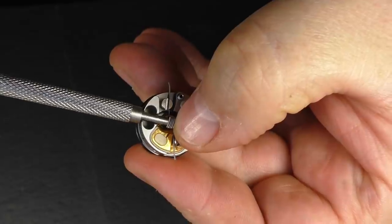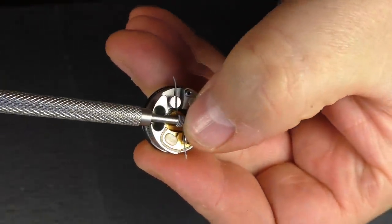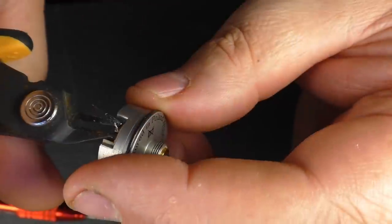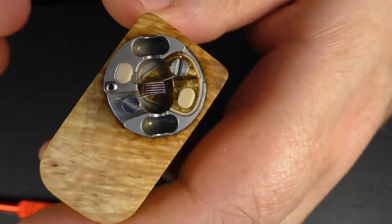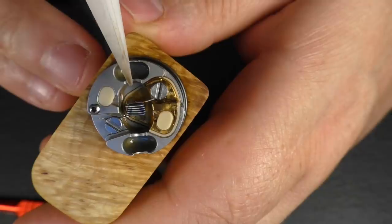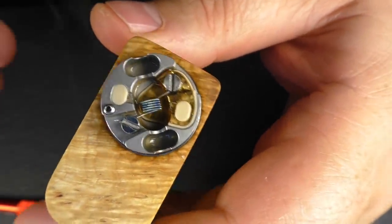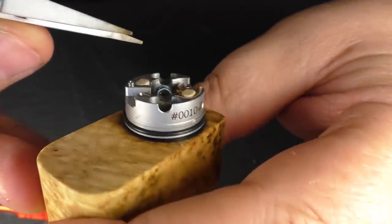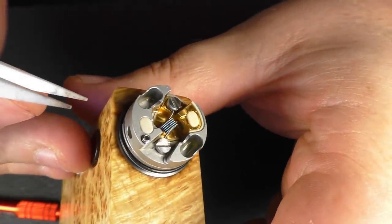There's nothing exciting about putting a coil in here. I did a build in the previous video, but you can see I've got my coil pinned in there, and I'll just tighten this all down. Snip my legs off, give the coil a little pulse, and we're good to go there. You can see that the coil's lined up with the juice wells on either end here. Height-wise, I'm just using where my rod went through, making sure the air is going to come through and hit the base of the coil.